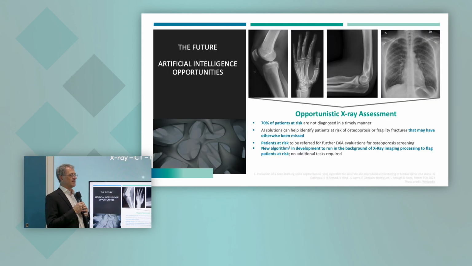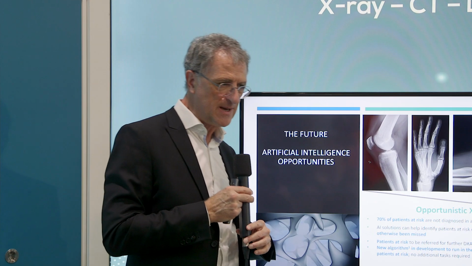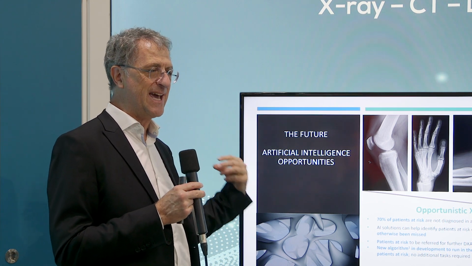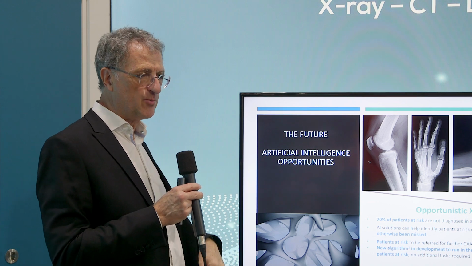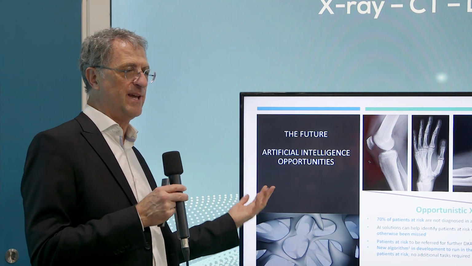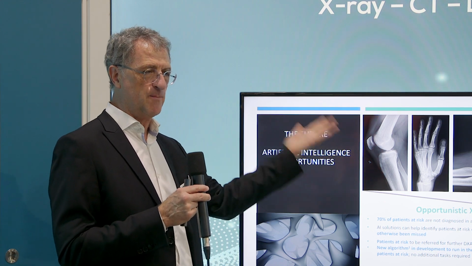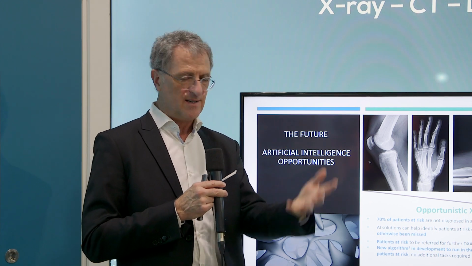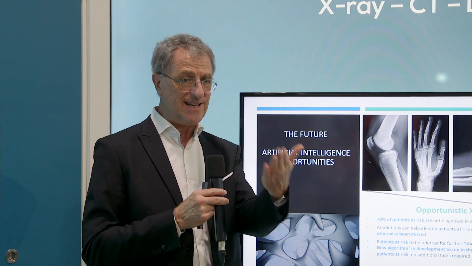So I will end by saying one word on this, and then there will be question and answer if you have any. What we are also developing is, as I told you in the introduction, that 70% of the people who are at high risk have never been referred to DXA. So with the collaboration of Giuseppe, we developed an opportunistic screening using AI based on density and TBS, so that when you have an incidental finding, if you have back pain and you go for an X-ray, we will flag the patient on the back end saying, hey, be careful, you have a very high risk of osteoporosis, you'd better go to a DEXA examination, DEXA for BMD and TBS, and so on.